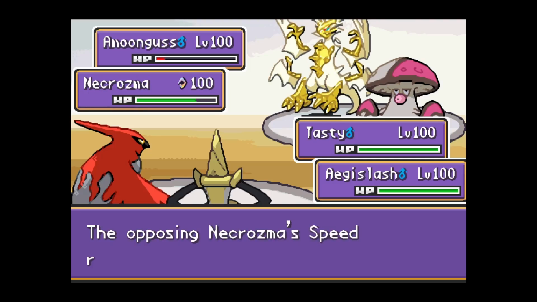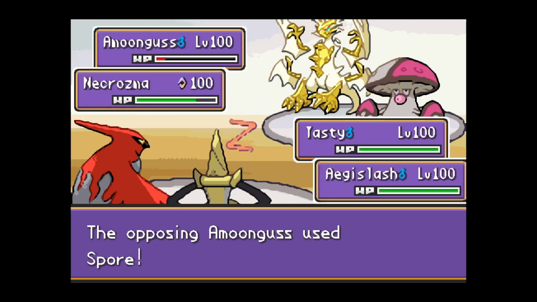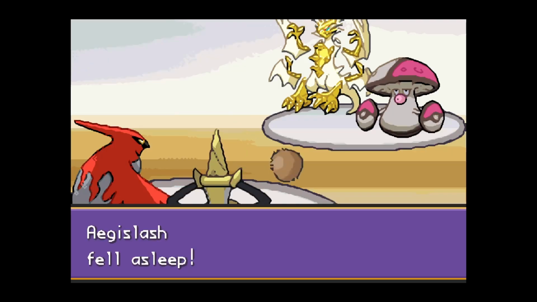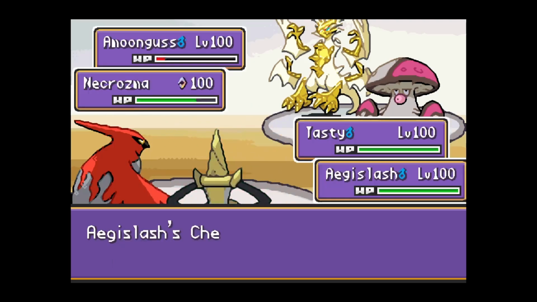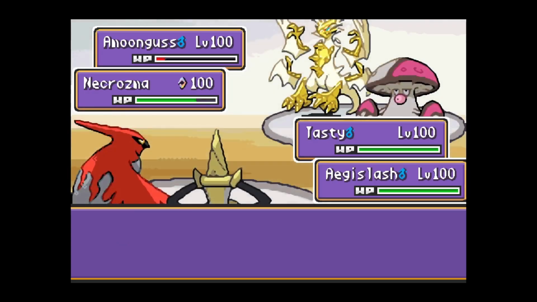And this is definitely getting spooky. Amoonguss goes next and attacks with Spore, as we predicted, but luckily we prepared for this. Aegislash is holding a Chesto Berry, and we're good to go. It kind of sucks that status moves hit through King Shield, but I guess Aegislash is already OP enough as it is. But alright, it's time to take out this Amoonguss.